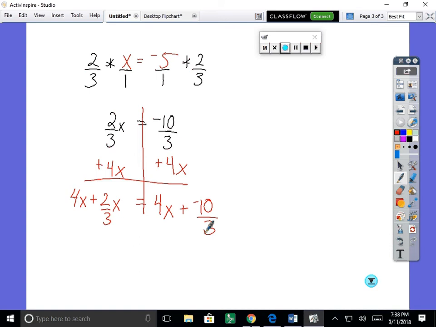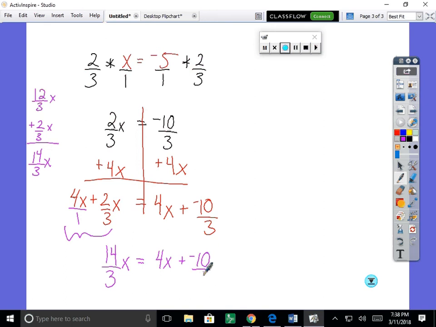All right, well, on the left side, if you're going to challenge your friend, you're going to want to combine these like terms. You're going to want to make it look a little more interesting. So maybe I'd call this 4x over 1. I could probably rewrite this. Would that be 12/3 x plus 2/3 x? Would really get me 14/3 x. Ooh, I like this. 14/3 x equals 4x plus a -10/3. This would be a challenging enough equation. I think this would be great for someone to have to think about a little bit.